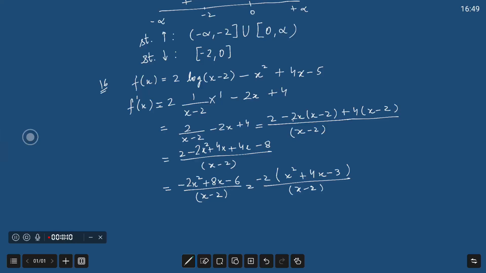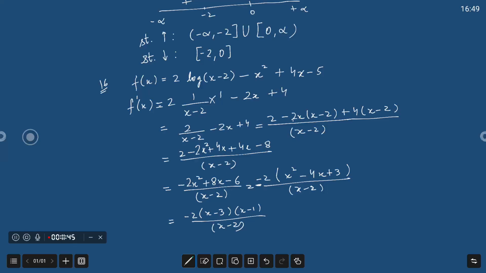Okay, factorize the numerator. There's something wrong with the sign. You have taken out minus 2 here. So it is going to be x square minus 4x plus 3, because we have taken out minus 2. Minus sign is already out. So that's why it is now factorized. Now you can factorize. It is minus 2 and in the brackets you will have 3 ones are 3. So minus 3 and minus 1 are the factors. x minus 3 and x minus 1, whole upon x minus 2.